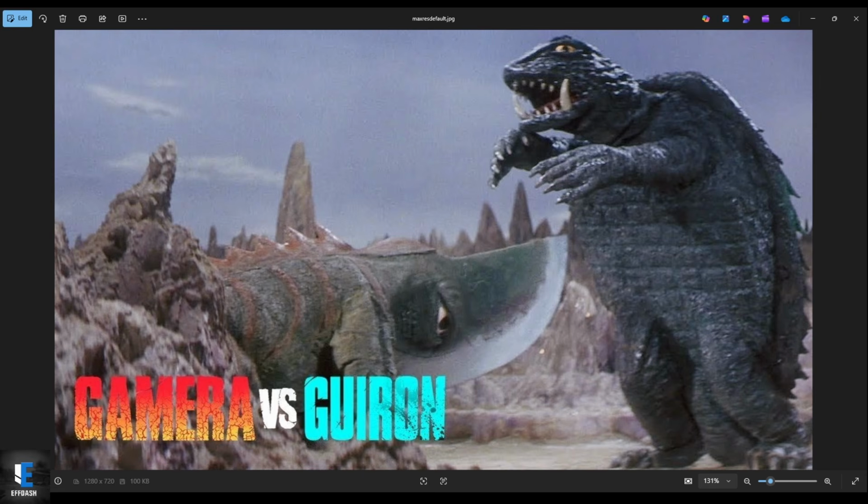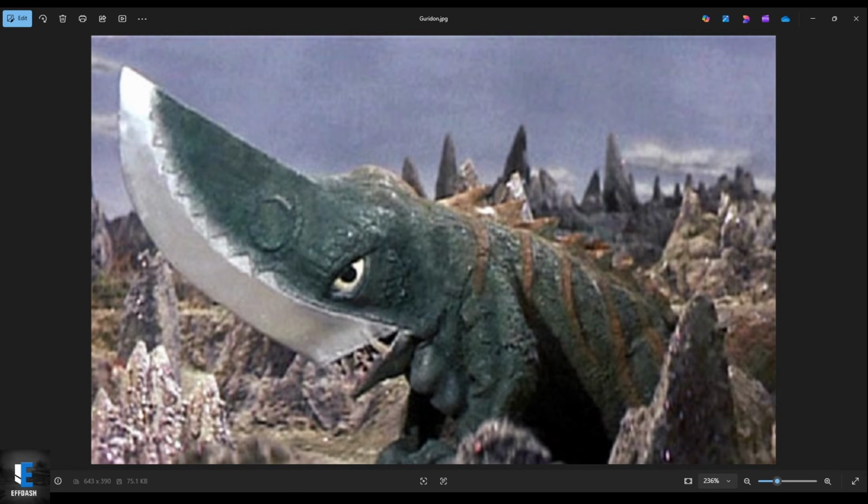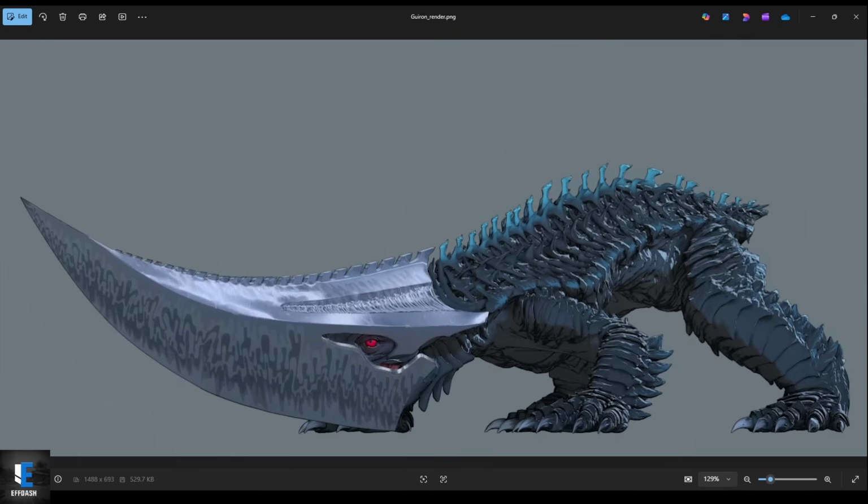I don't know. For those of you unaware who this beautiful kaiju is, Giron is a blade-headed alien kaiju. He's a bioengineered monster controlled by Terrans, and he first appeared in the 1969 film Gamera vs. Giron. He was subsequently redesigned. Look at this redesign. My God, that's beautiful.